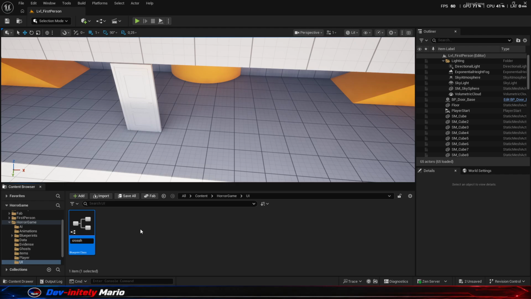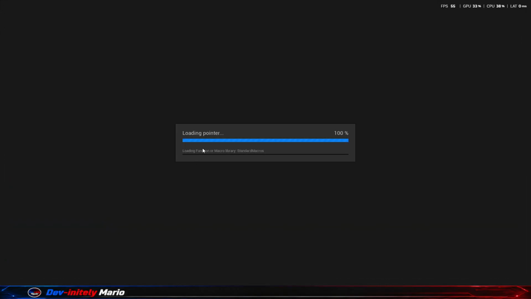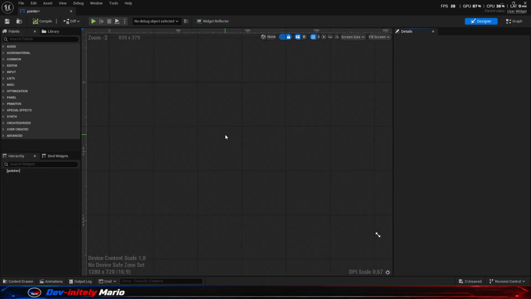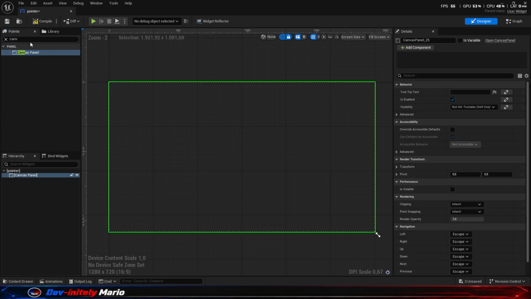I name it pointer. So open it. What we want here is our middle dot, showing where we are looking at the moment. First of all, we need a canvas. Drop a canvas here.